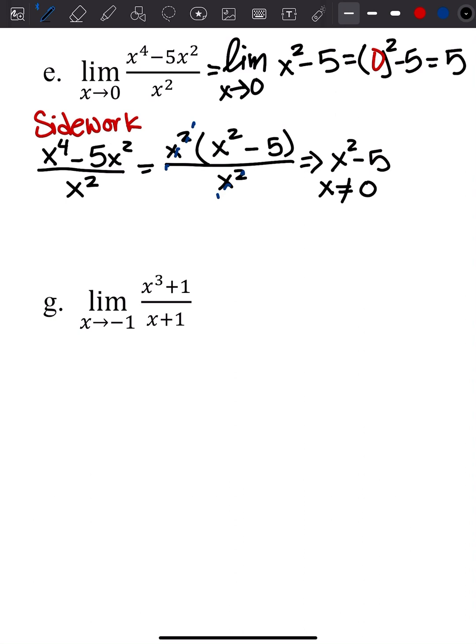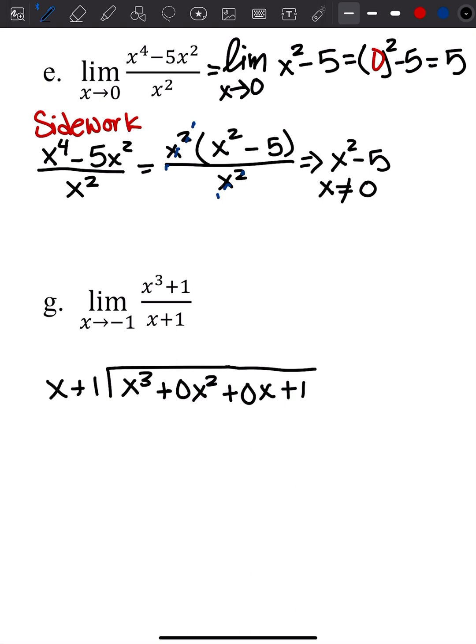So we have this right here. Because we got 0 over 0, that tells me they have a like term. 0 over 0 is going to tell us that it's going to give us a whole every single time. So, because I know that, I know x plus 1 is a factor of what's above, which means if I want to use synthetic division or polynomial division, what I'm really trying to figure out is x cubed plus 0x squared, because we need those placeholders, 0x's plus 1, divided by x plus 1.